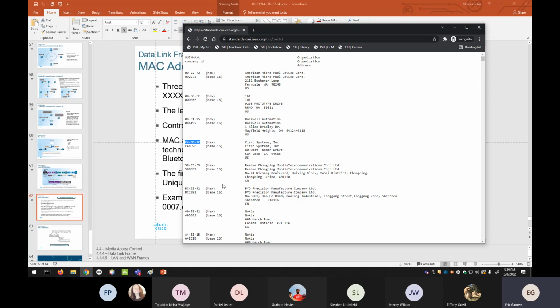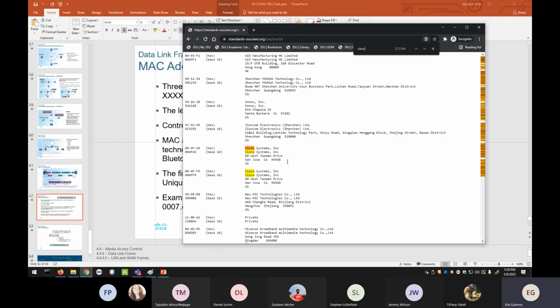So what they did was buy another organizational unique identifier. Let me show you, for example, with the company Cisco. Here we have a first organizational unique identifier for Cisco, which is 084BA9.